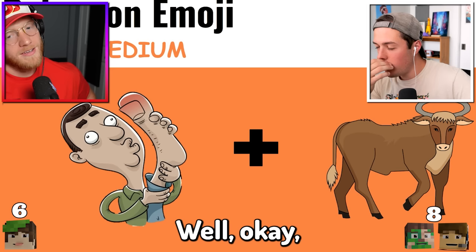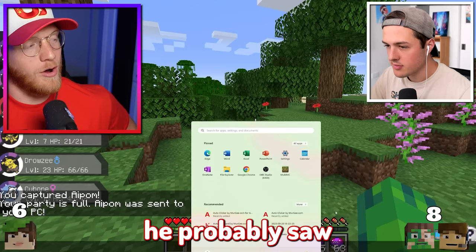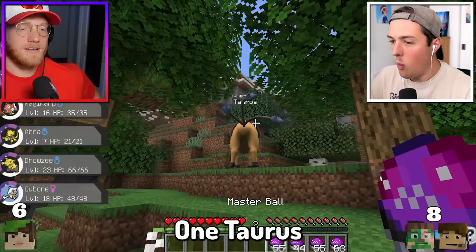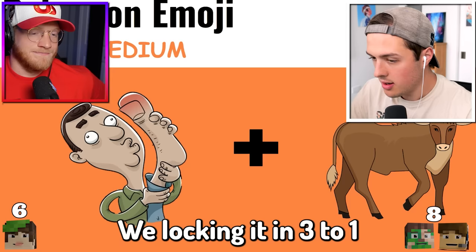Well, Tauros is a buffalo, and it starts with T-O, like toe. So it's probably not Buffalant, right? Tauros. Yeah. I think Adam does know how to read, and when he was making this, he probably saw the word Tauros. Okay, I like it a lot. We're gonna lock it in. One Tauros has been captured. It is inside of the master ball. You're locking it in. 3, 2, 1.